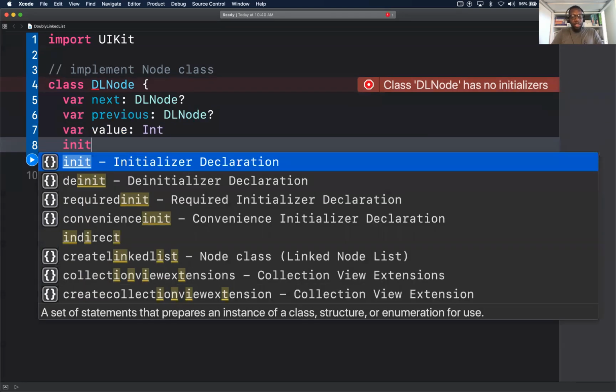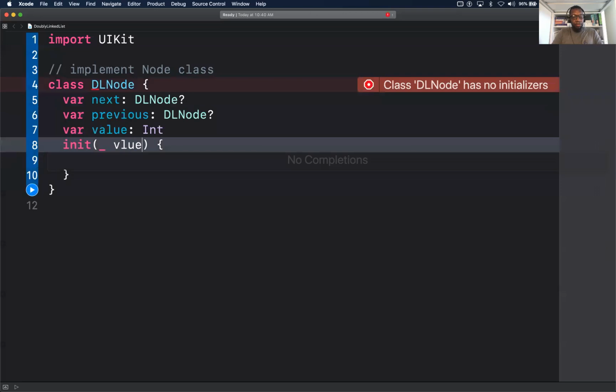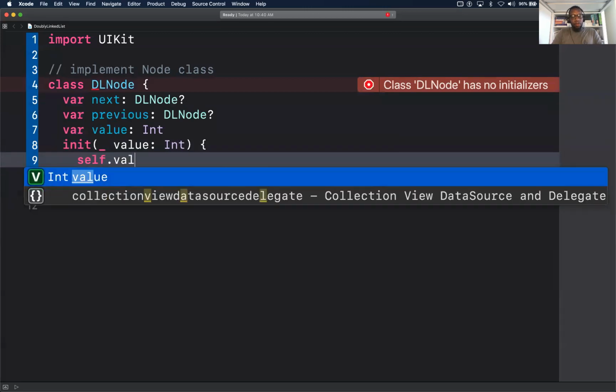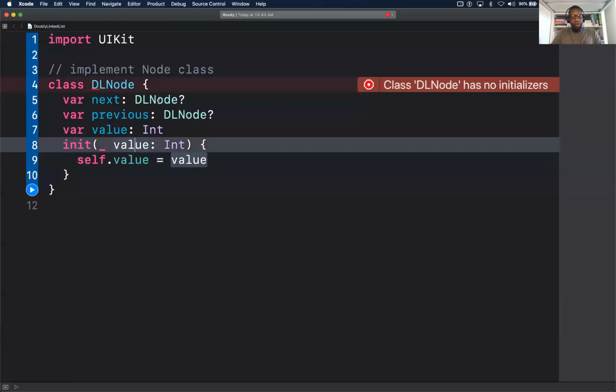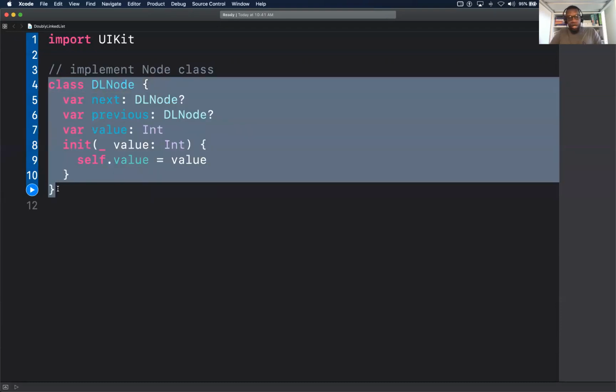And we'll have an initializer here to initialize our value. And one other thing I want to show us, before I type it out.